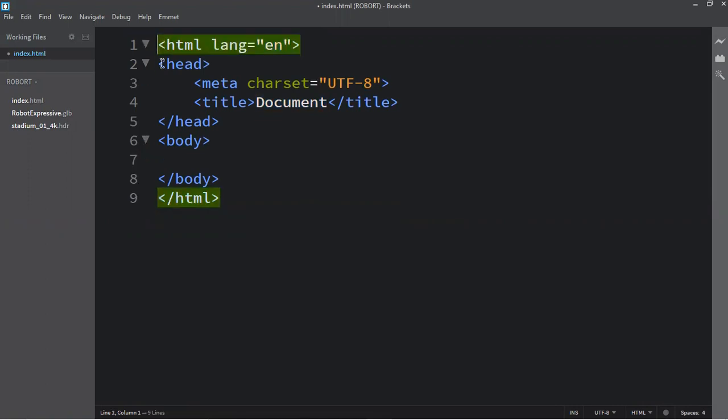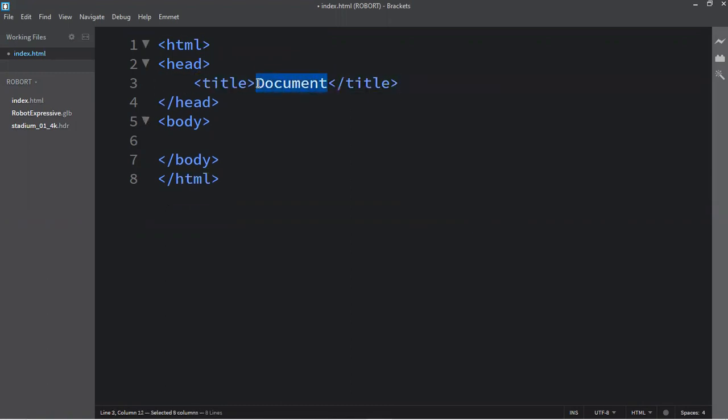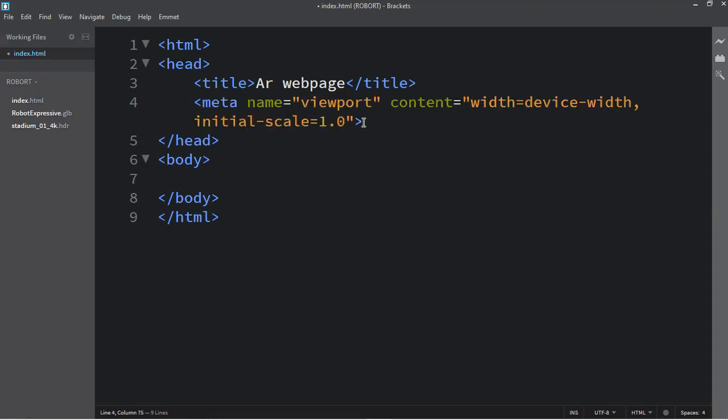Remove this, and remove this HTML language attribute. Remove this meta tag also. So I will add one title: AR web page. And after this title, in the head tag, I will add one meta description so we can see this web page mobile friendly. So let's come back to the body tag.